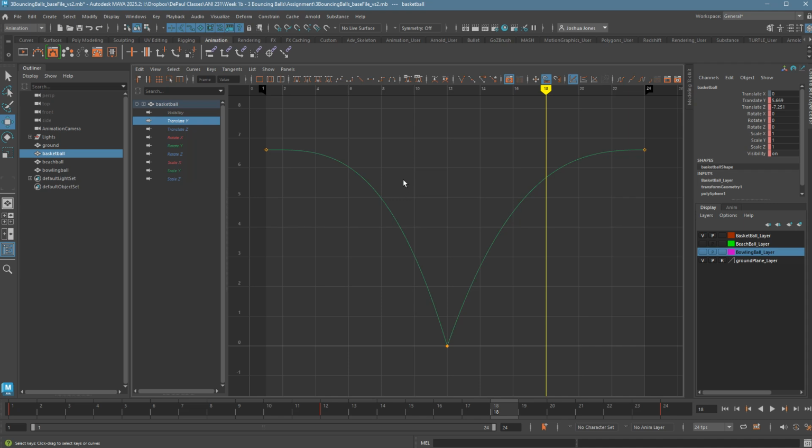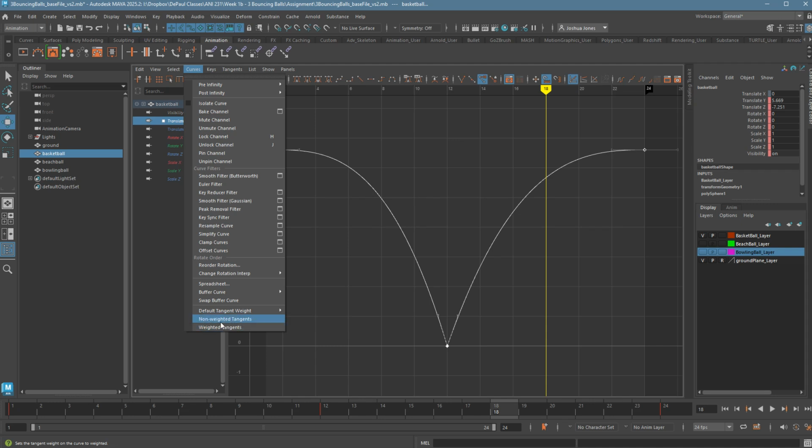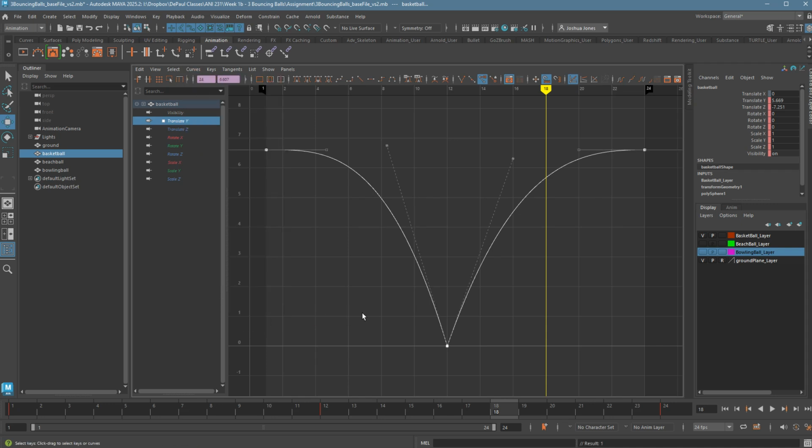So right here, if I grab the curve, I can go over to curves and choose weighted tangents instead of non-weighted tangents. You can also set your default here to non-weighted or weighted. And now the handles are grabbable and pullable, so you can actually change the feel quite a bit. For this one, I'm going to go straight vertical for a little bit for a really exaggerated bounce. And just for fun, I'm going to grab this handle. I'm going to hold in Shift to lock it to the horizontal or vertical axis and drag horizontally to give it even more hang time. So this will be much more of a cartoony, exaggerated bounce. Let's see how this one looks.